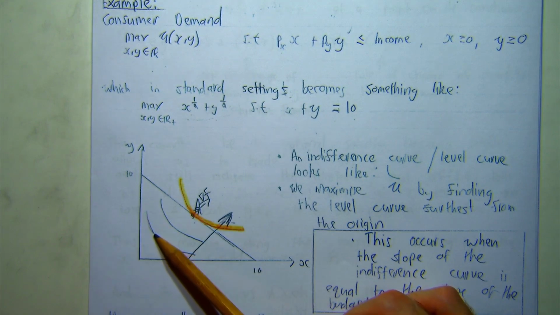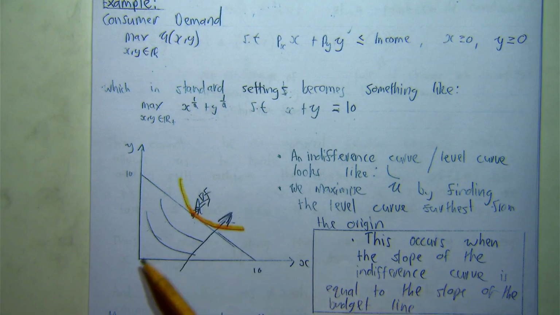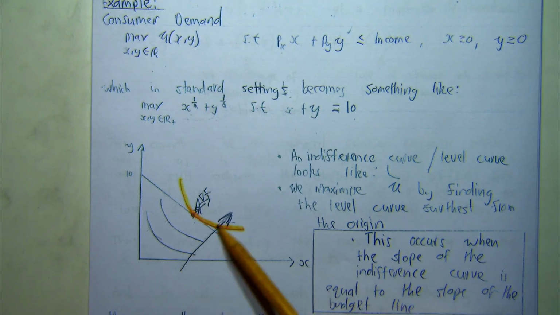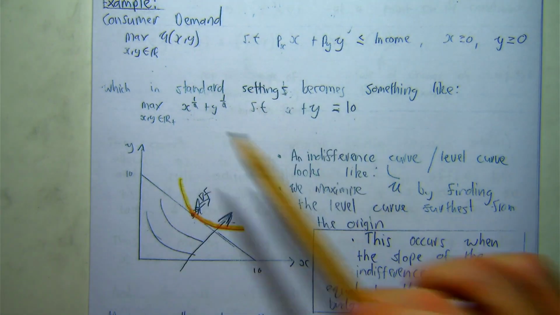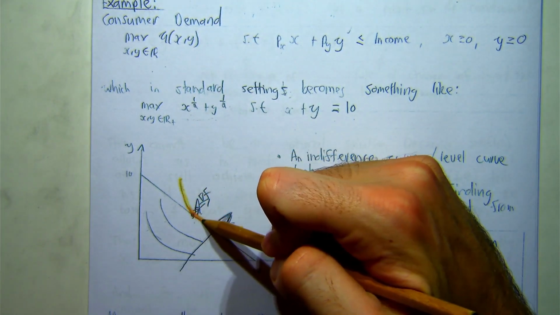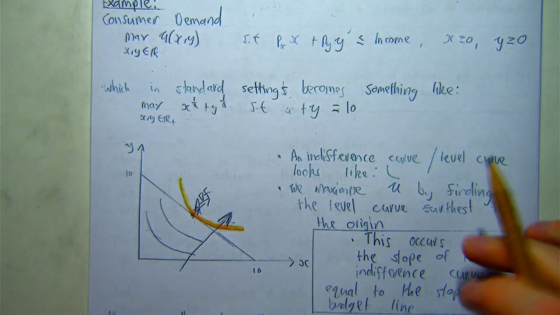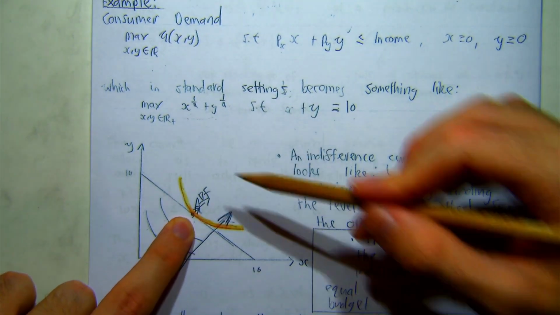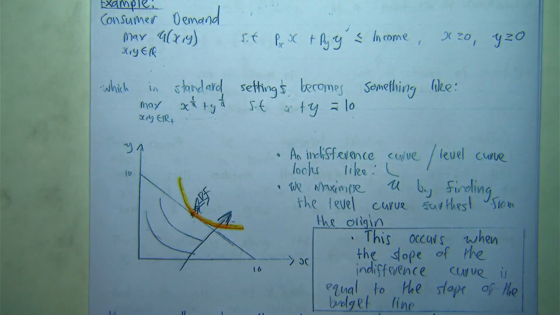And when we're maximizing our utility function, we're trying to push out these curves as far from the origin as we can go. The further we push them out in this direction, the larger utility value they represent. And the maximum in terms of this question is going to occur at the furthest curve from the origin that is still on our budget constraint. And that occurs at exactly this point where the budget line is tangent to the indifference curve here.